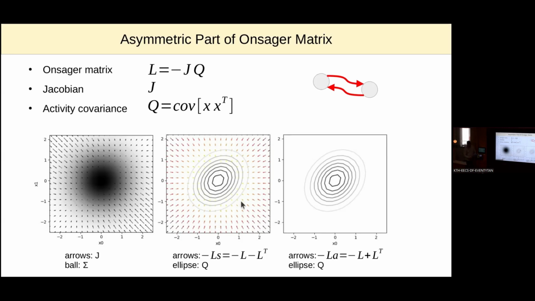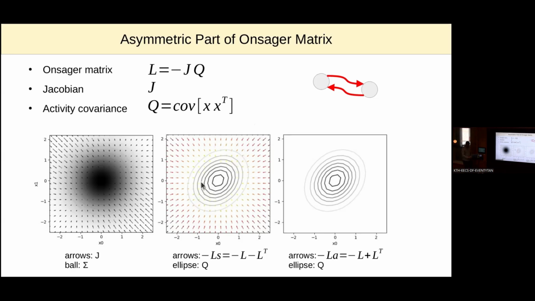And so this decomposition in symmetric and anti-symmetric parts tells you about the time reversibility. So if you've got some arrows here, this is now the combined effect of this diffusion due to the input and the drift due to the interactions. And so that is shaping, because you've got excitatory rates here, you've got correlation between the two variables. So the distribution of the activity of the two variables is being shaped here. So it's elongated. You can see that you've got positive correlation between the two variables, as expected.